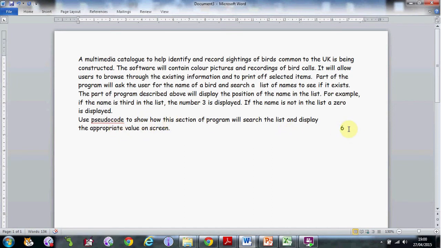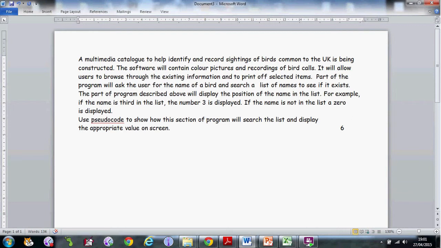So what it's saying here is that you've got to input the name, it searches an array of birds, and it will output the position. It doesn't say positions, it says position. So that means that ultimately there is only one of it. So again, we are going to look at how you do this, going through your initialize, your input, your outputs, then we do the for statement, and then we do the if statement. So we're going to do it in that order.